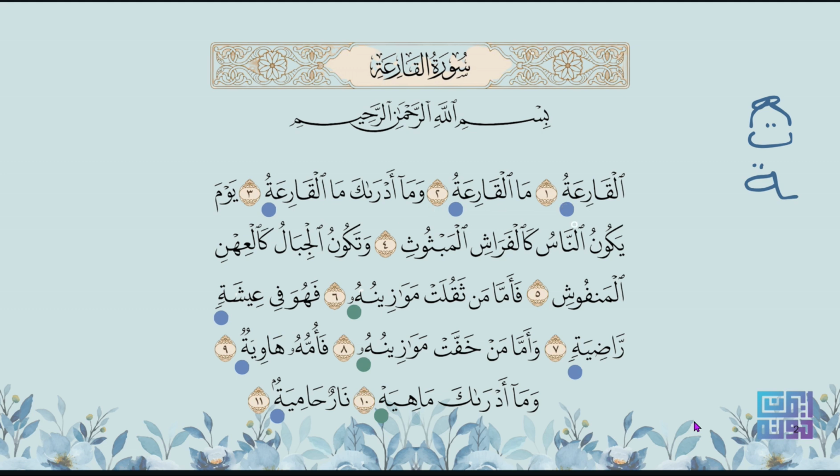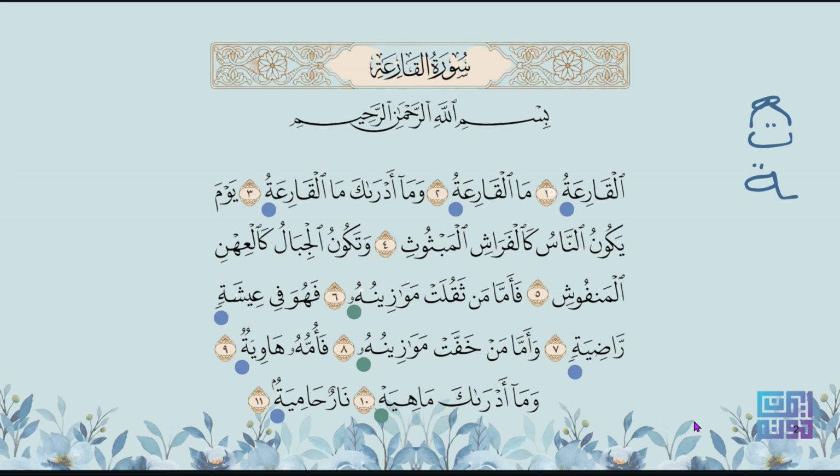How are we going to read it? We are going to read it like this. Al-Qari'ah, with a ha at the end. So this is what is special about the ta marbuta, the tied ta, that is written like a ha but pronounced a ta or a ha. When is it pronounced a ha and when is it pronounced a ta?